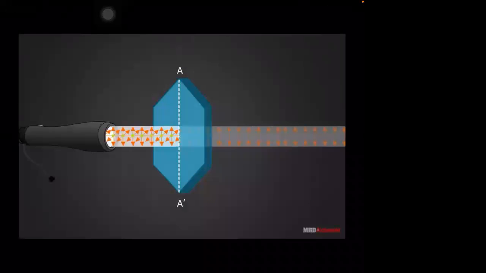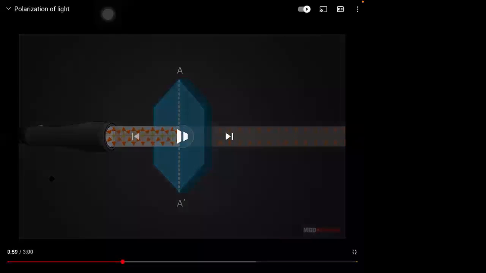That AA dash is what is called the axis of the polarizer. So that is a pass axis. Means from AA dash, if you see, the vibrations are coming out, right? Those vibrations are the directions in which the filter is allowing the light to pass. The other direction, whatever is there, the Z or Y direction, has got completely filtered.